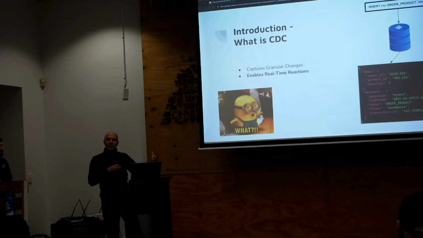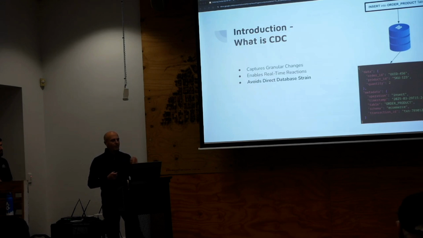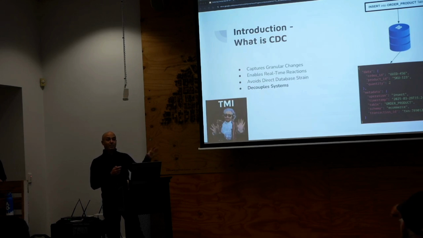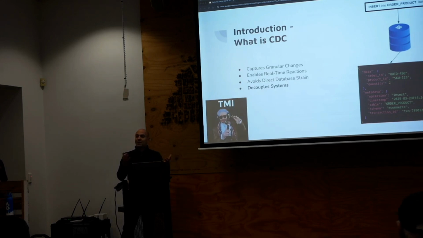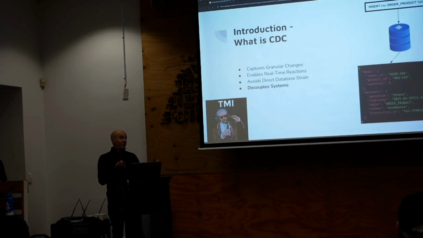So without waiting for a slow batch process, that once a day job that we run or that CSV extract we create at 12 p.m. to give to our marketing team. It also avoids database strain. So efficient CDC methods, especially log-based methods, prevent the need for downstream systems to constantly query the source database. Right? You've probably encountered this issue. I think I was running into something similar today. And this reduces the performance impact. It also decouples systems. So the source database doesn't need to know about the systems consuming the changes, and consumers don't need direct access to the source database tables.